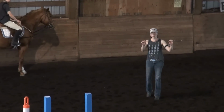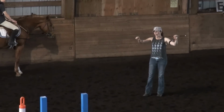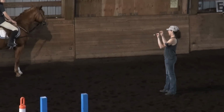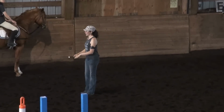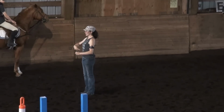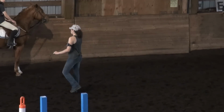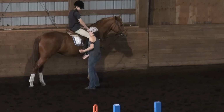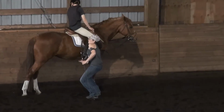What we don't want is the horse's body like this with their head down. And this is a hard thing for this horse because she's built like this. I say sometimes when she jumps, her back feels like you're sitting in a hole, because she's really good with her front legs, but she doesn't lift her back over the jump. So what we're trying to train in her is that she will lift her belly up, her back up. Can you feel that at all?